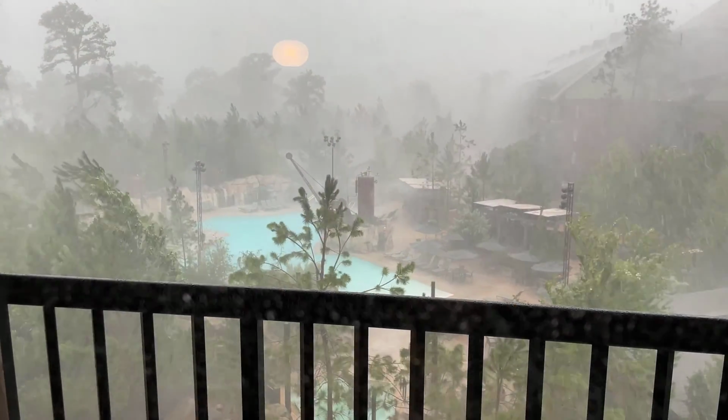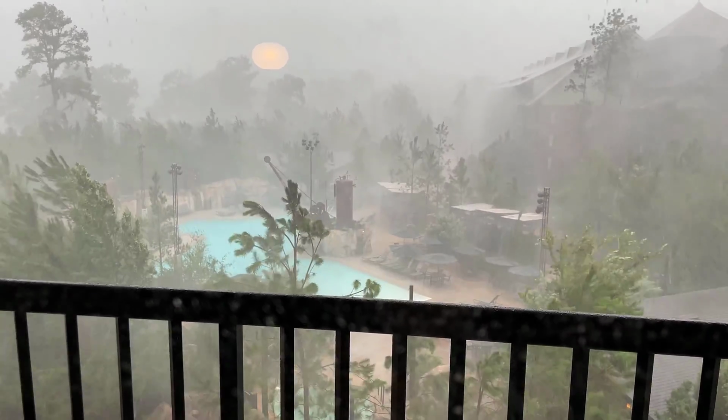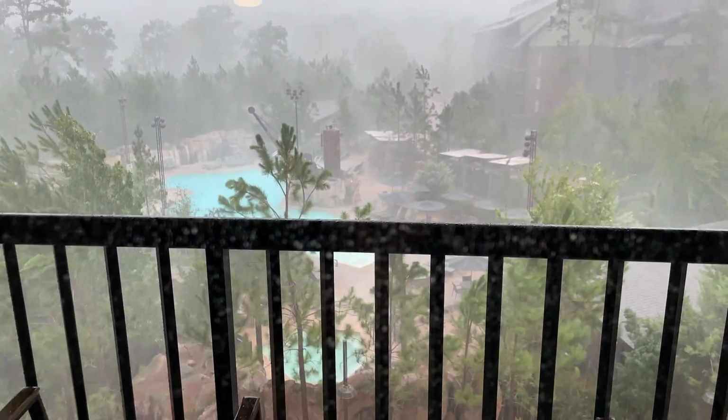Another really great time to visit community halls on Disney property is if the weather is bad. Usually it doesn't rain all day in Florida, but sometimes the weather can be really crummy, or you can have a bunch of storms coming through and you just don't want to go out and get drenched, go out to the theme park, or maybe you already went and got drenched and you've come back and you just need to unwind for the rest of the day.